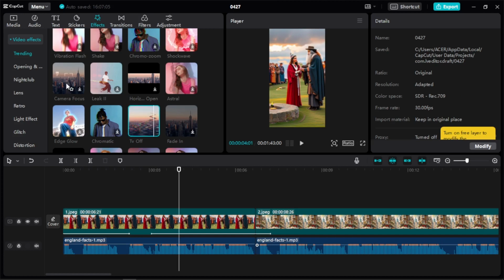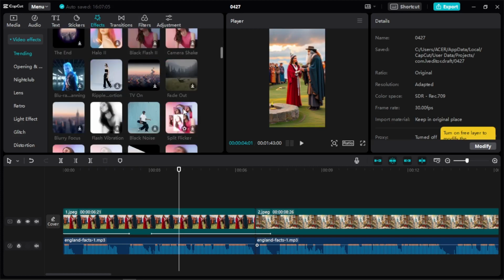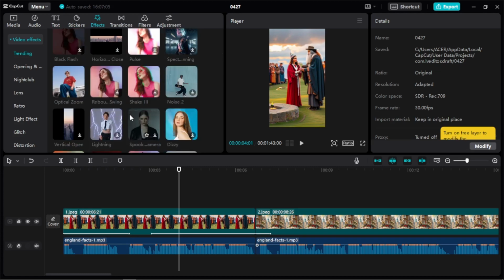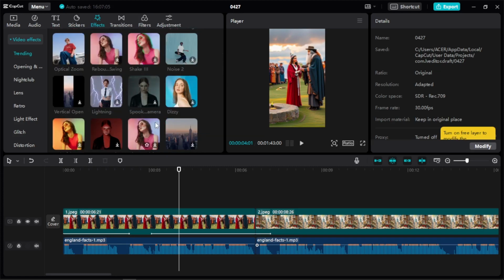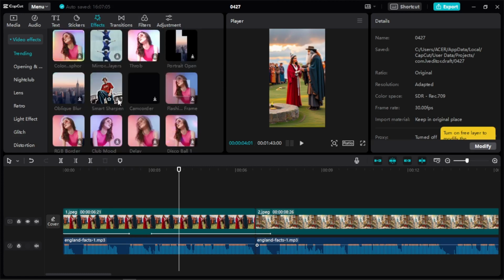No, that is not nice. Let me look at this one here. It is camera focus. Let me look. So over here, you simply have to look for the effects. There are several effects here. I don't know any that I can actually give to you in specific, so all you simply have to do is play around here until you get the one that you think will actually fit into your video. Now let me look at this one if it goes well.